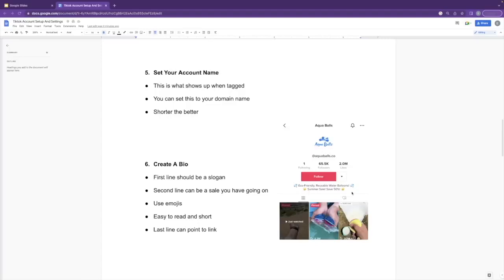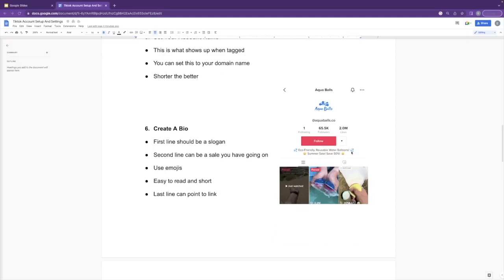We see a lot of people do this, but then there's a lot of people that don't use it, and sometimes it just looks a little bit weird. But this is a perfect example of something that's pretty good. But I would at least have 2 lines. 3 is good as well. Preferably 3 if you can, but 2 is fine. Then you can just have your link. But overall, this is a great bio. You can replicate something like this as well.